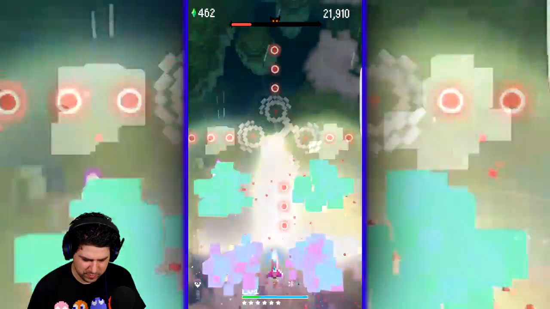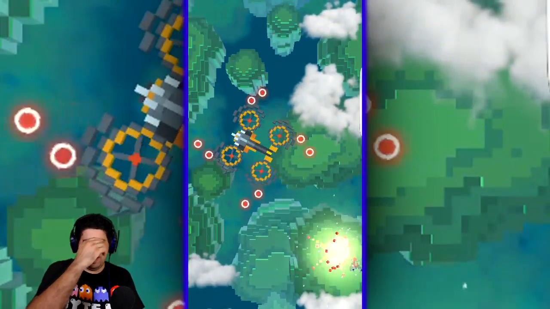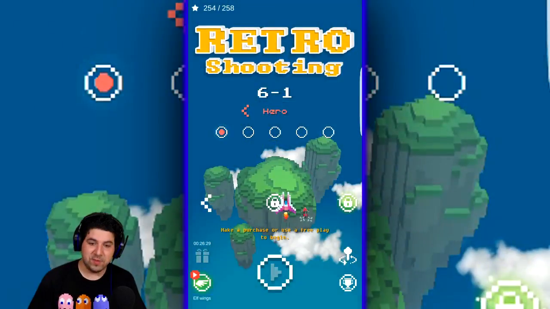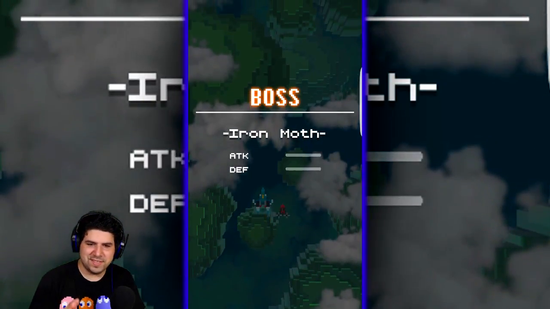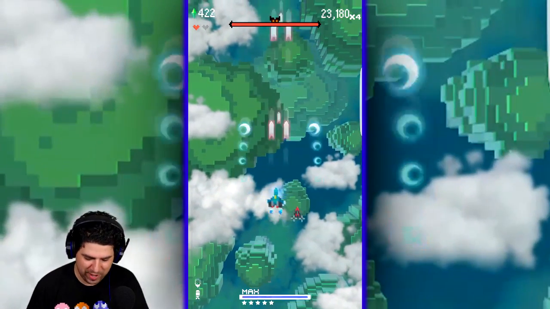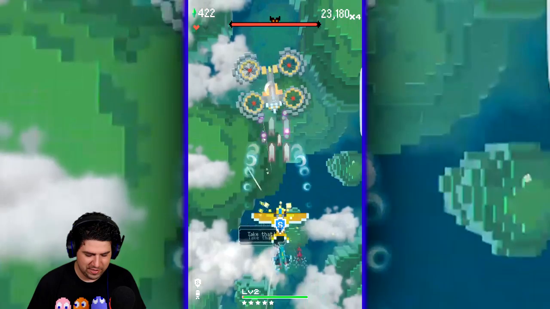Get a bomb! I knew he was gonna do that. Oh man! I used all my free plays on that one. I didn't even beat stage 6-1. Boss time, again. This time I'm bringing the Rosemary. I don't want to use all my free plays trying to defeat this guy.